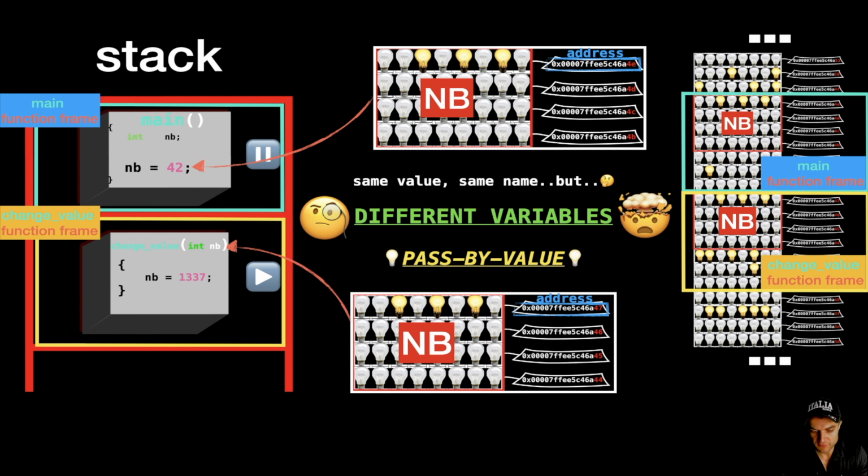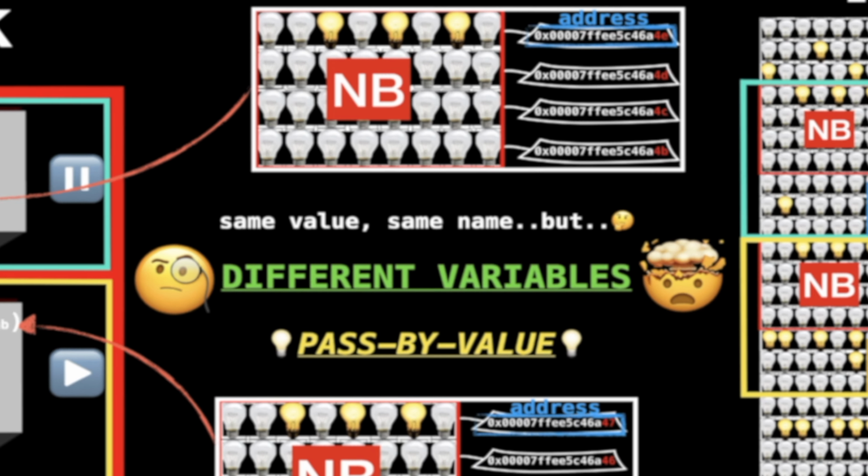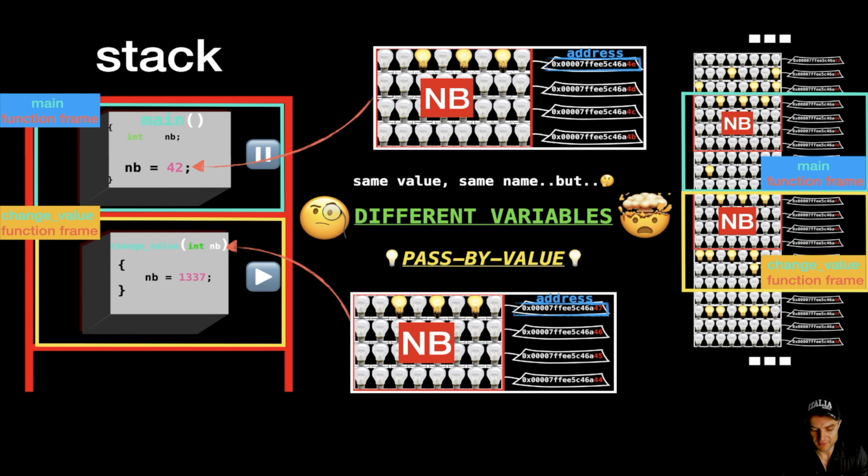And if you watch carefully, we have the addresses which are different. They are pretty close because they both live inside the stack, and one function is just calling one another, so they are very, very close, but nonetheless, they have different addresses. That's the main idea. And to make it clear, NB in change value, the argument name NB could have been different, like for example, foo_baz. We don't really care because they are different things.